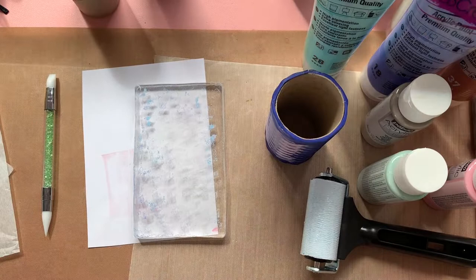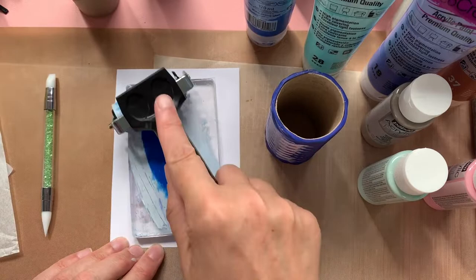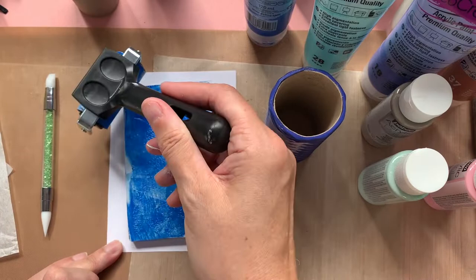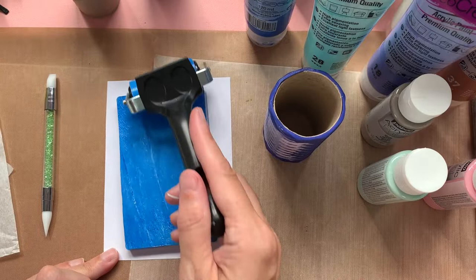Okay, let's try. Not too much. Still got some on my thing. It's also sliding around. Ooh, I like the mix of those two colours together. Light touch with me brayer. Okay. I know what I've got.